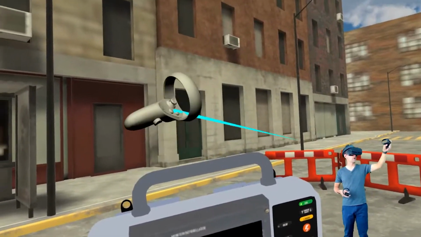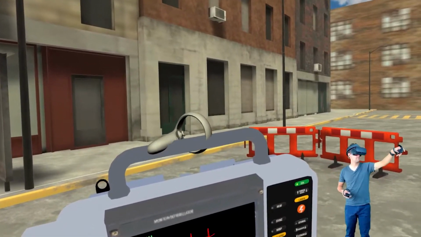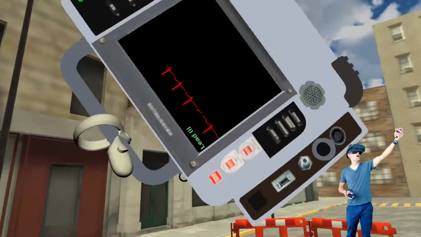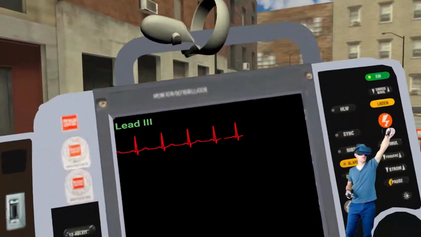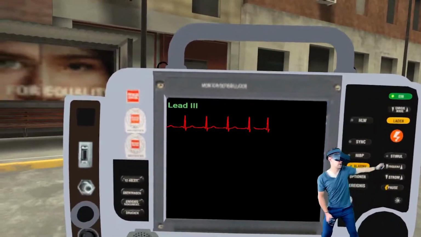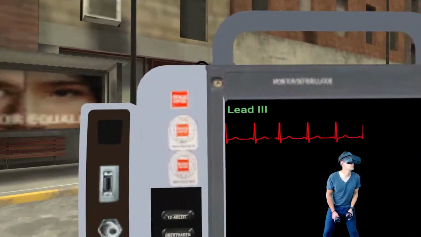The way that you pick it up is you want your hands to actually touch the graphic, touch that handle on the monitor, and then click the trigger, and now you're holding it. I'm holding down the trigger, so I can just bring it right on up. I'm here assessing, and I want to see my monitor right there, and it's going to float in the air for me, which is really helpful.